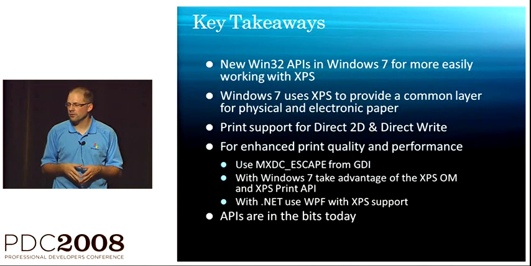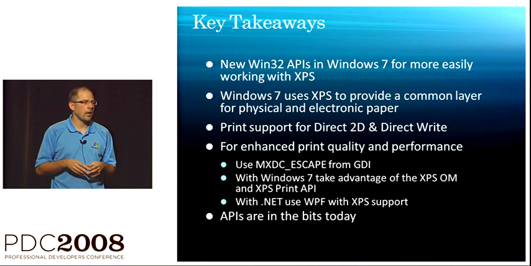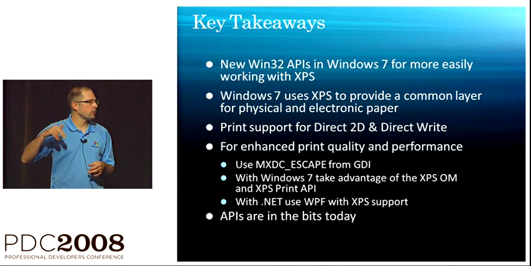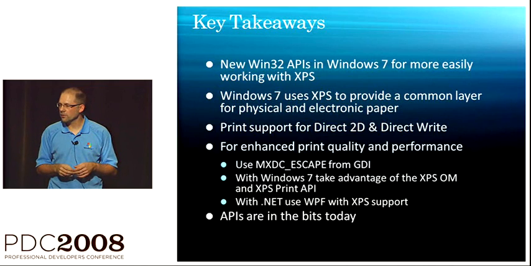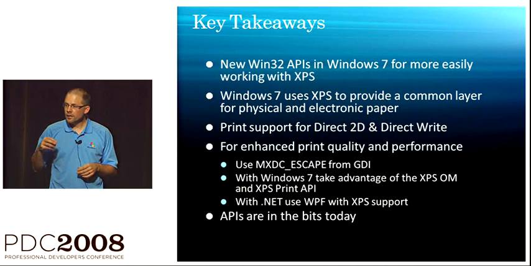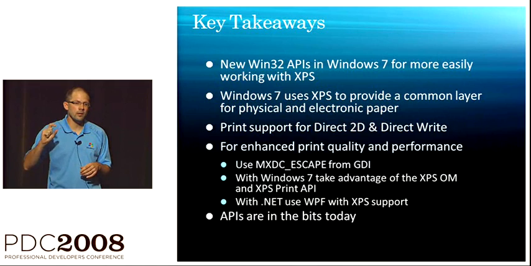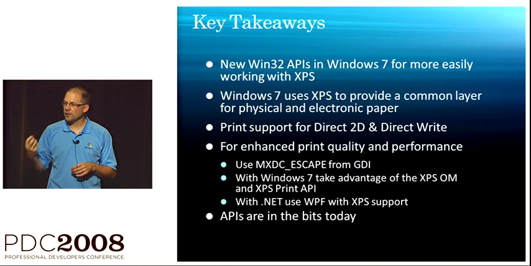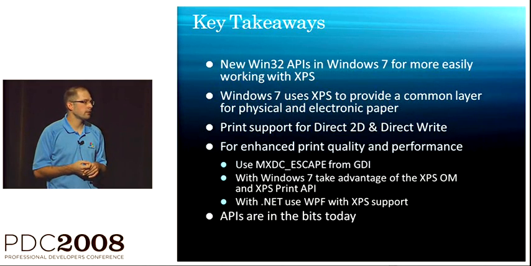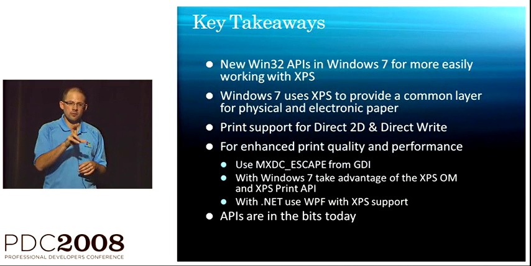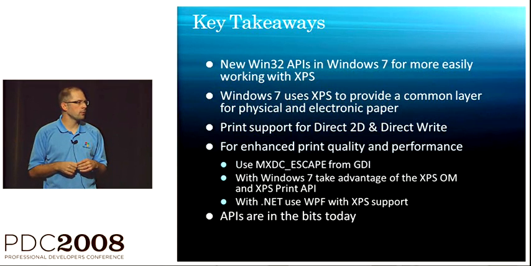The best place to see that is the DirectX hands-on lab. As I pointed out as we went through, there's also great interop for things like WCS and WIC, which work very well with this API surface. If you're still very invested in GDI and you want to take advantage of the XPS print path in a very limited way, you can use a mechanism we have in the print driver called MXDC escape. That allows you to inject XML markup directly into the print stream, but you have to take responsibility for that, and the escape is at the page level.